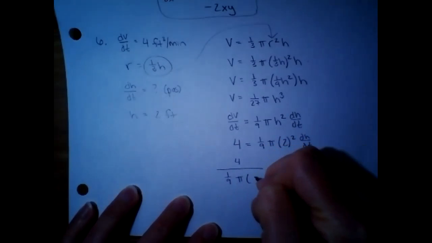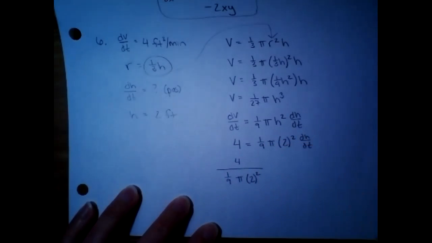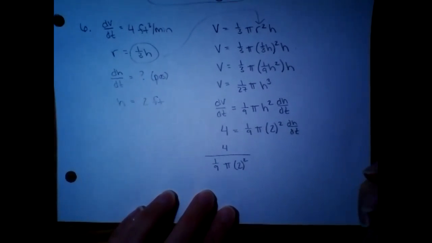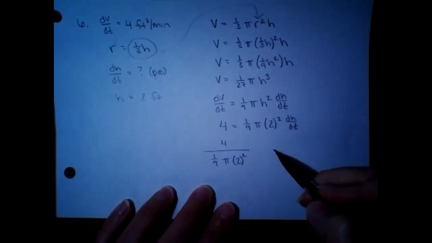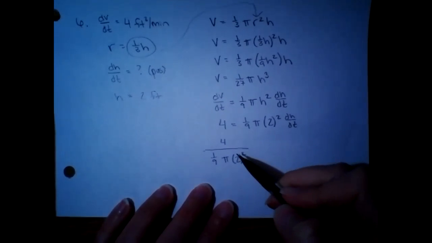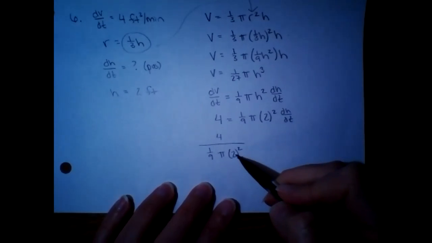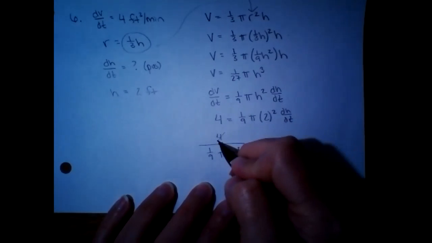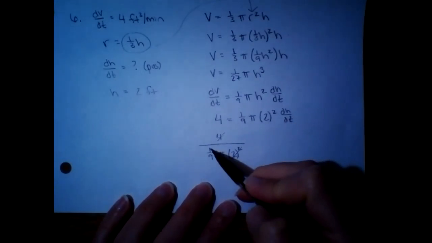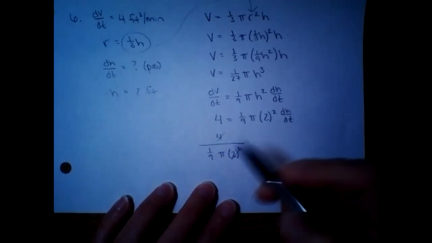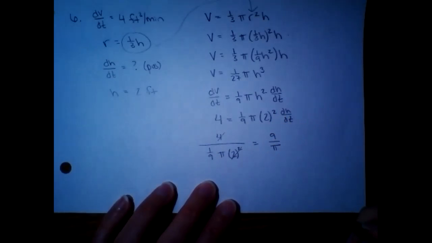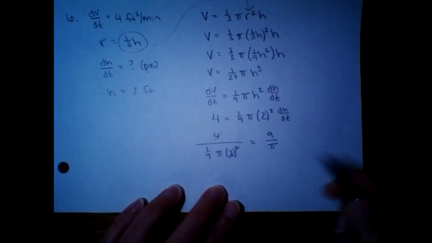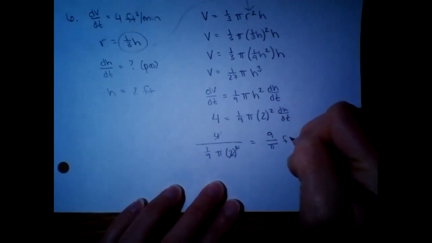Now, I will show the simplification of it because, again, a lot of people did it. And if you're following along with yours, I want it to match. You can totally just leave it like this, though, and put units at the end. But just for the sake of finishing this up, because I know a lot of you did, 2 squared would be 4. So these 4s would cancel. And dividing by 1/9 would be the same as multiplying by 9. So this would be 9 over pi if you went the whole way through that. But again, I actually recommend against that. I would just leave the answer like this and put the units at the end, which are feet per minute.